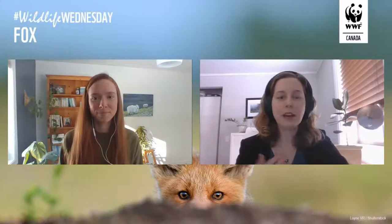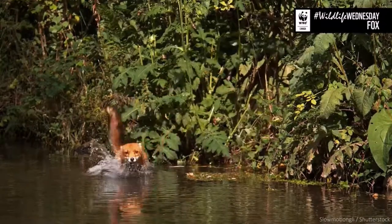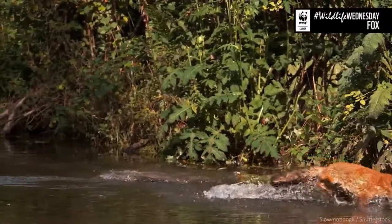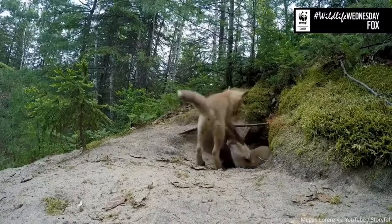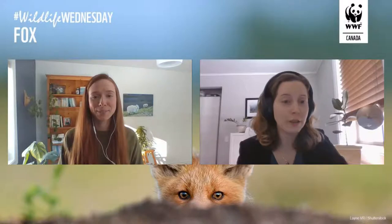What I find most interesting about foxes is just how incredibly resourceful and intelligent they are. That's why they sometimes have that reputation of being cunning — you've probably heard the term 'sly as a fox.' That is particularly true for the red fox, which is incredibly resilient and found all over the world in a huge variety of habitats, virtually adapted to all types of situations. They are even found in major urban centers — for example, a red fox had a family of kits under a shed in a backyard in London, Ontario.